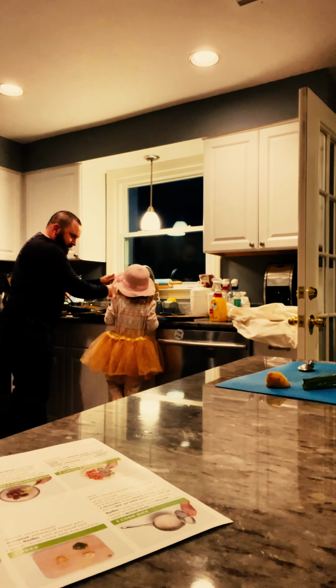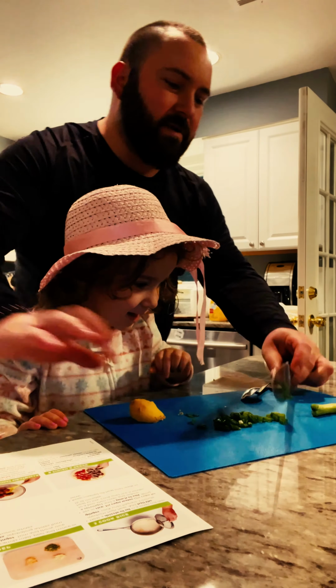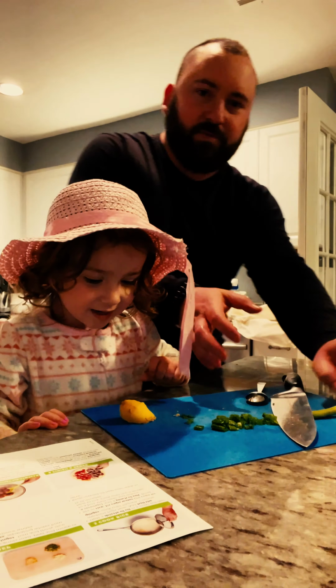What? I'm not a chef. 1, 2, 3. Cut. Good job. Cut the scallions. That was awesome. Okay. So let's put the scallions over here.